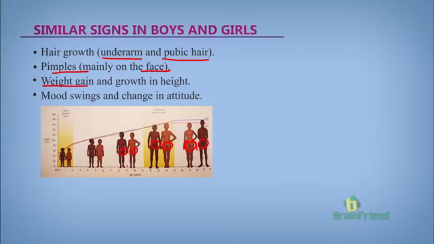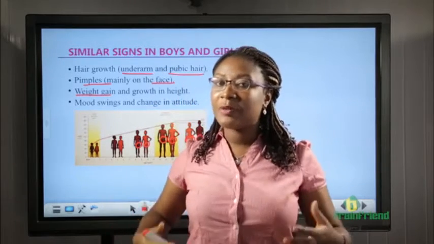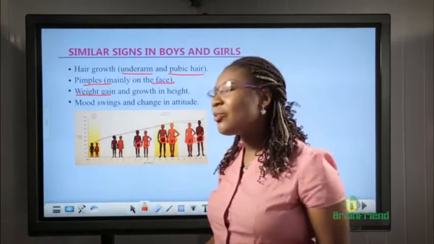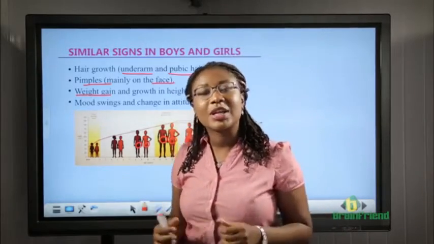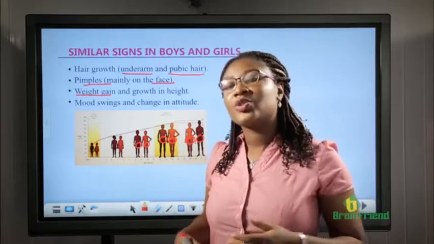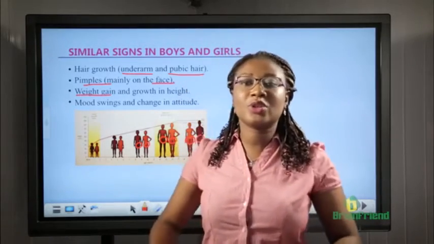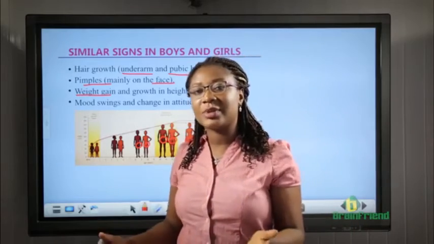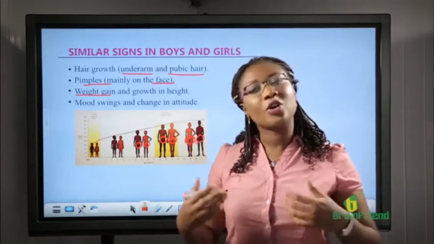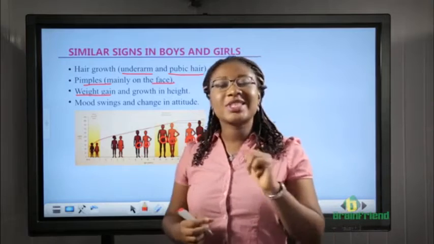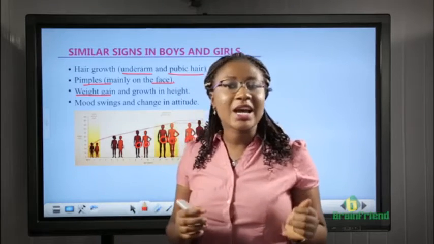At times, girls that used to have their baths in the presence of others, maybe their siblings, because they start growing breasts and other parts of their body are beginning to develop, you see them having a towel around and trying to have their bath alone. So it happens to boys and girls. For the boys, they might not want to show themselves to their siblings. They also want to do things on their own. So these are signs that happen to both boys and girls.